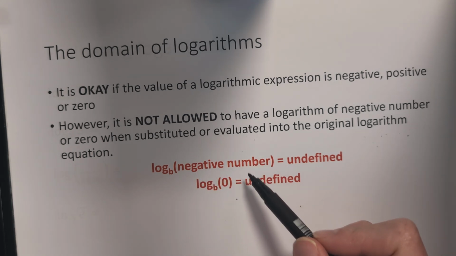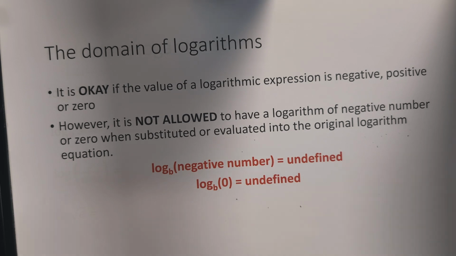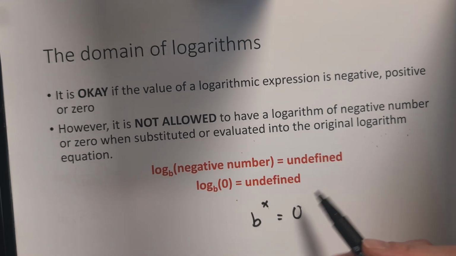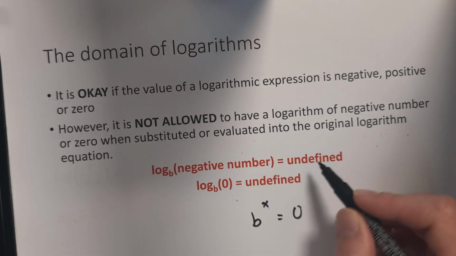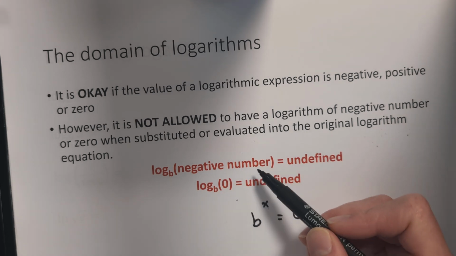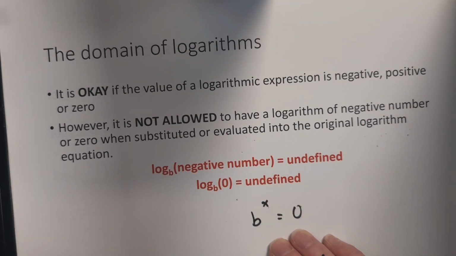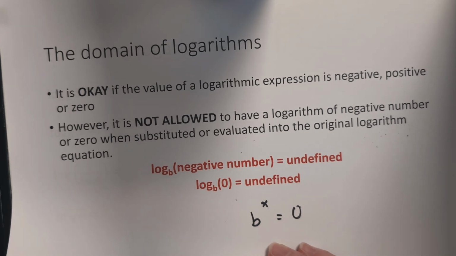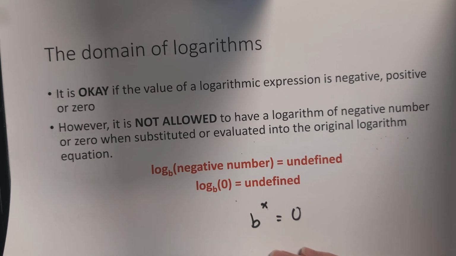So that argument can't be 0, it can't be negative, because, 1, it's a function, and 2, if it's solving for an exponent, there's no way to turn b to some exponent and get 0. For example, 3 to any exponent is not going to be 0. You can't take a positive number, raise it to some exponent, and get a negative number, because of the way logarithms are functions, and we'll look more at that as well. So the argument has to be a positive number, cannot be 0, can't be negative. The whole value is fine.